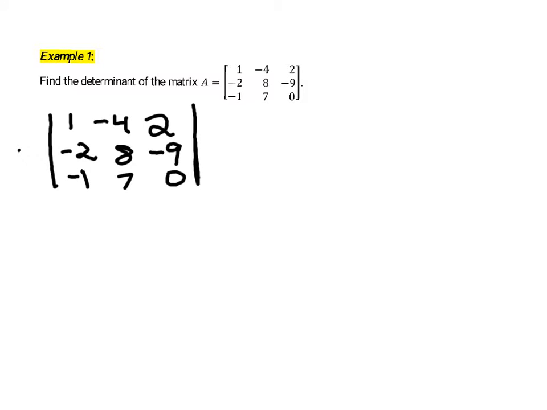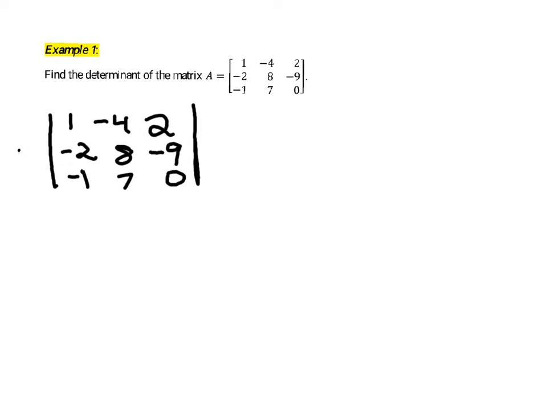In this example, I'm going to use some row operations to rewrite this matrix before I take the determinant. The idea here is to get a diagonal matrix, or at least get a little closer to a diagonal matrix, so that there's less computations involved in actually finding the determinant. So I'm going to take some steps towards row reducing this.